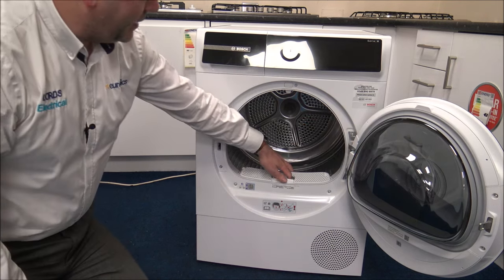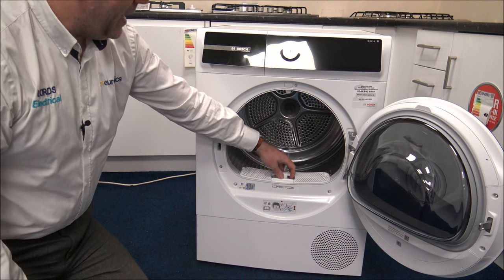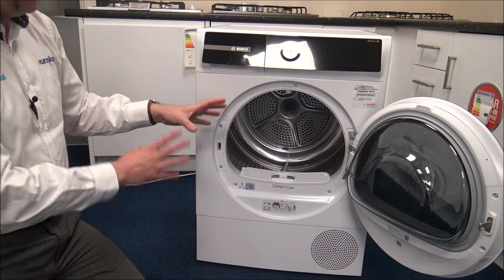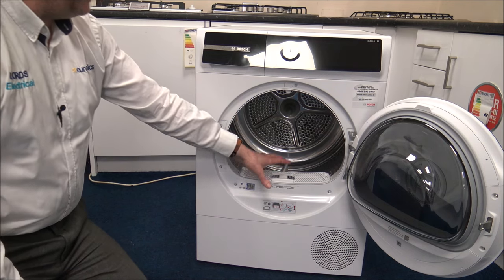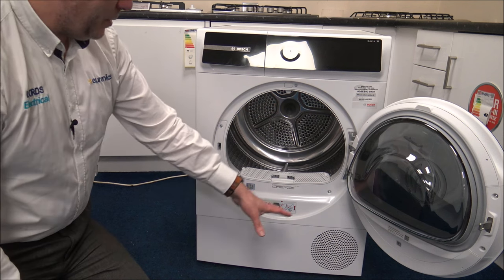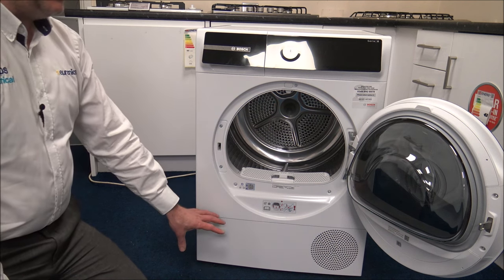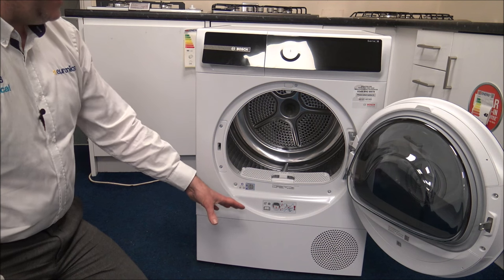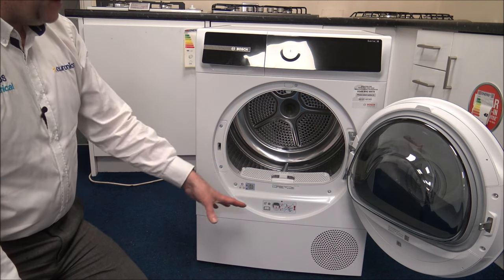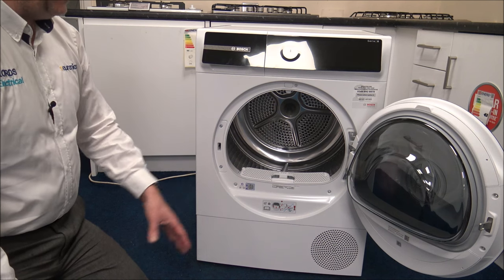The filter is just a standard filter, so you just need to empty that probably after every one or every two loads, depending on how much fluff or lint is contained within the filter. On most heat pump and condenser tumble dryers, you will normally find a flap at the bottom here that opens to enable you to clean the condenser unit. On this model, you don't need to worry about that. It's less maintenance because it has something called a self-cleaning condenser.